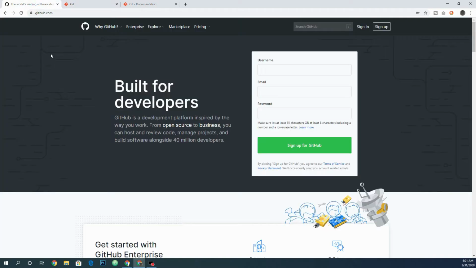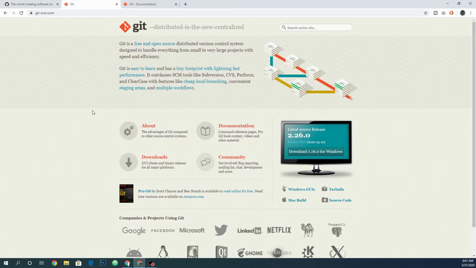But if you're willing to host your code online and share it with your fellow developers, you can use GitHub for that. GitHub is a website, or in other words, a web application used to host your code online, while Git is the version control system you would use either online or offline.